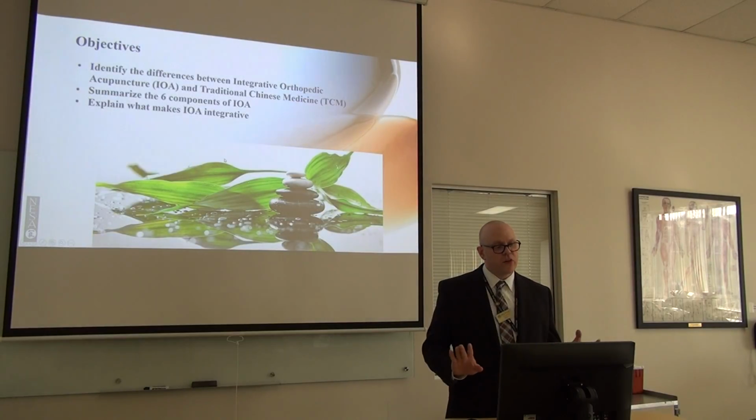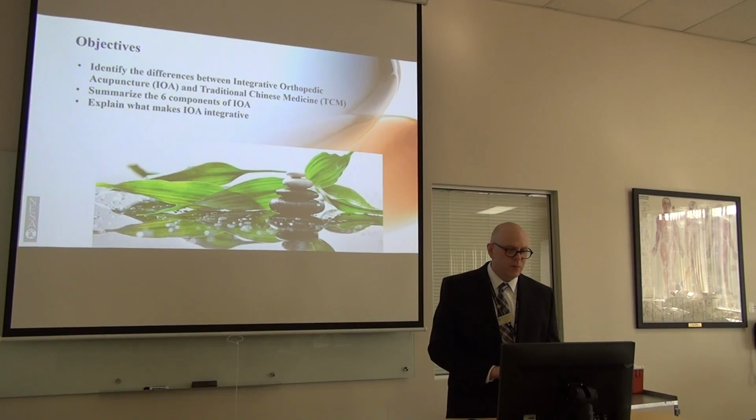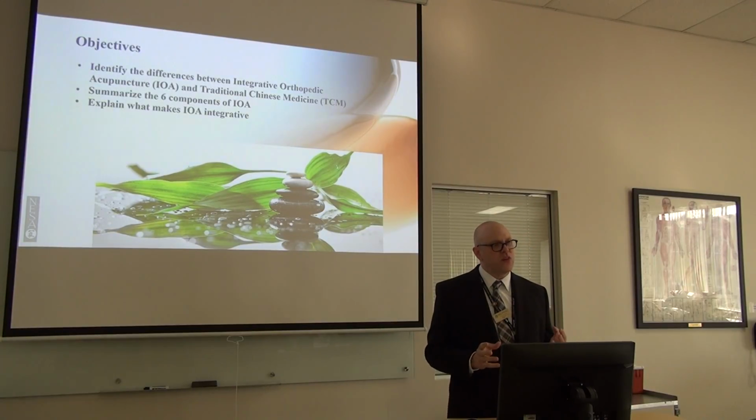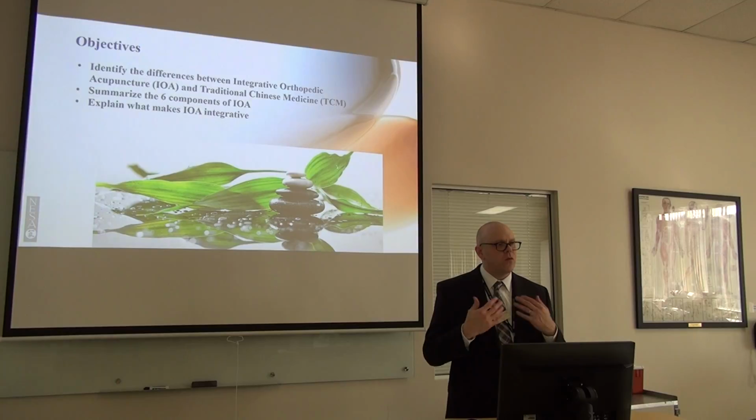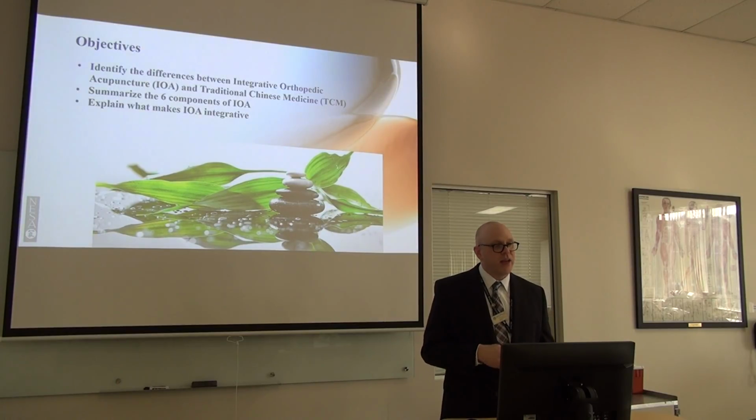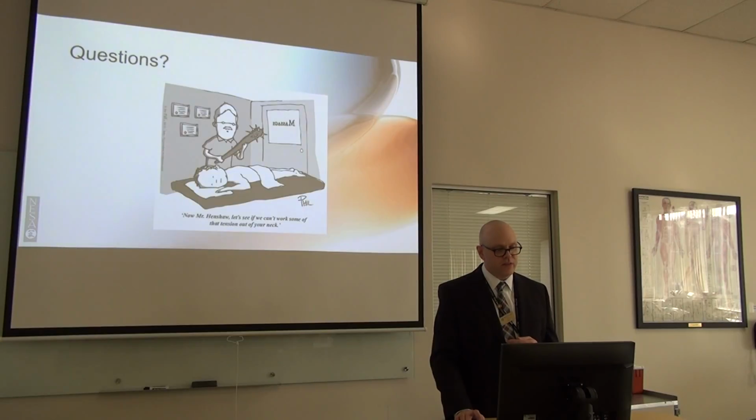So just to review the directives that we tried to accomplish in this very short introduction, being able to identify the differences between the two medicines is important. We have one that's more of a biomedical model, and the other is the traditional Chinese medicine model. But hopefully we can see that there can be overlap between the two. Hopefully we've effectively summarized the 6 components of IOA and explained what makes IOA integrative.